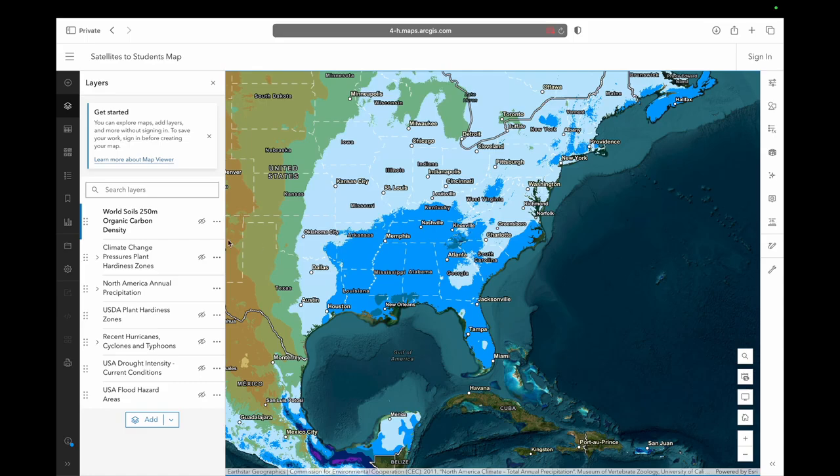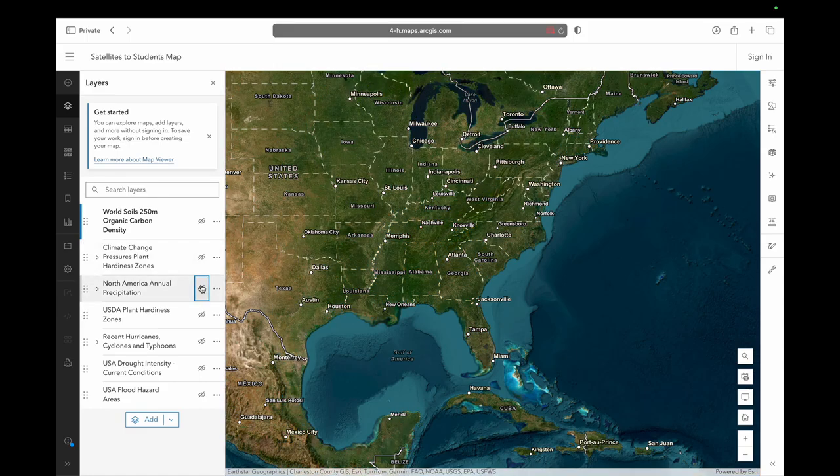So that is a quick run through on how Map Viewer works. You can turn on and off different layers. There's a base map and the legends, and those are really the three features that we're going to be using today. Within your worksheet, it should give you the option to figure out where we're going to be role playing being a farmer.